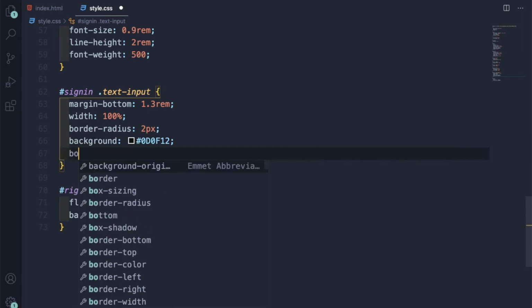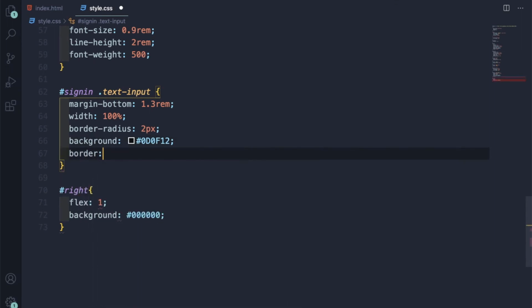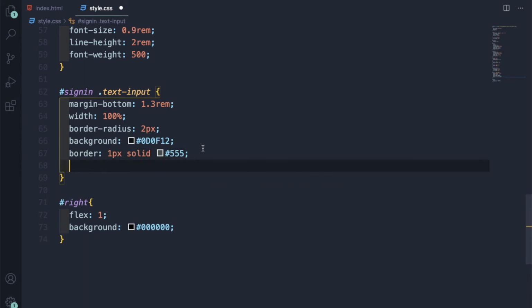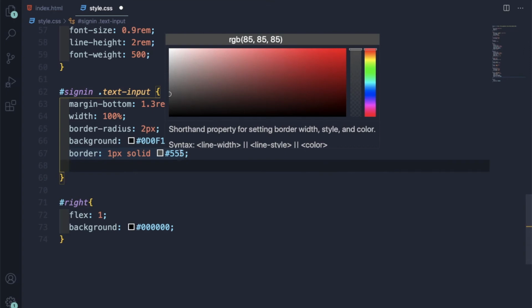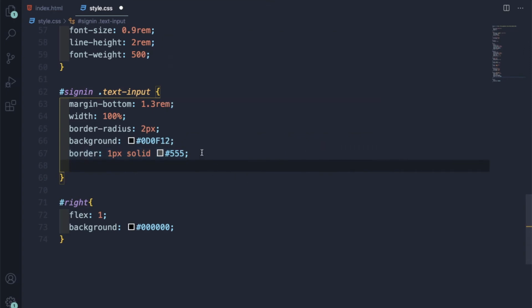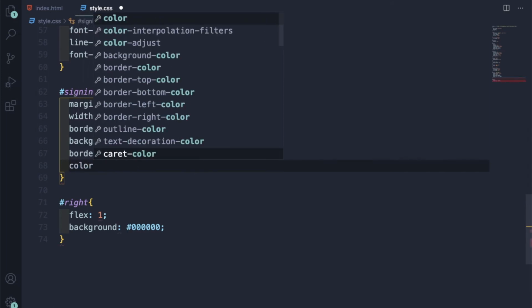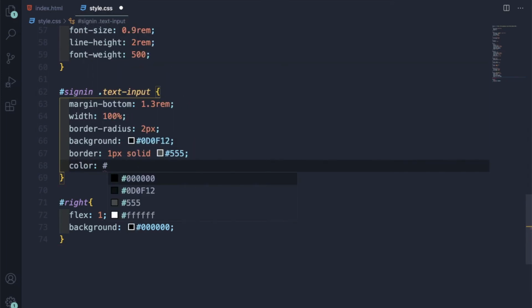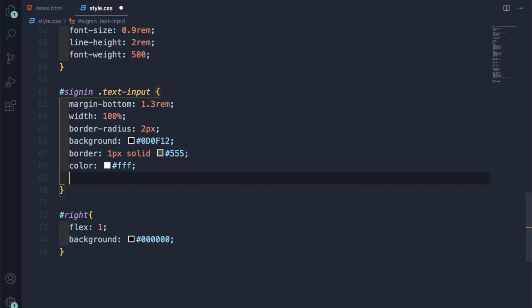There is a border also, 1px solid, it is a gray border, 555. So this is another short form, 555. If I give only 3, it means the 3 will be repeated again. It is 6 times 5. Color will be hash fff. So let me give only 3 times. It is the same thing as that.